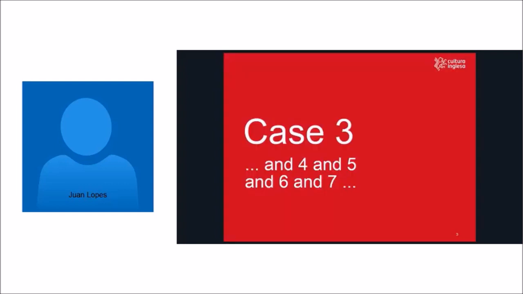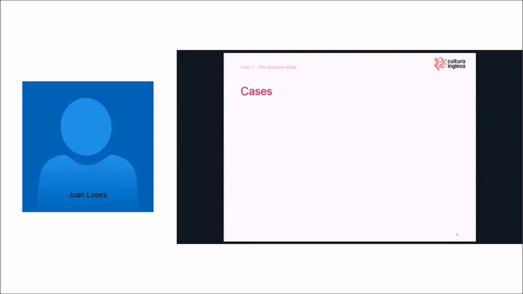So this is going to be case 3, but it's also case 4 and 5 and 6 and 7, because hopefully this will be applicable to many different cases and not only to one specific case, one specific context in which we teach, which is like the difficult group or the troublemaker. I mean, this is really meant to be something a little bit broader in the sense of helping us deal with different contexts.